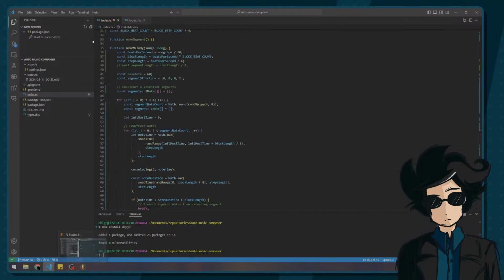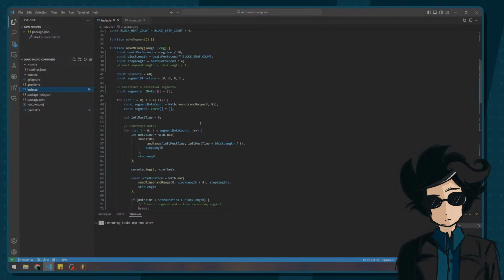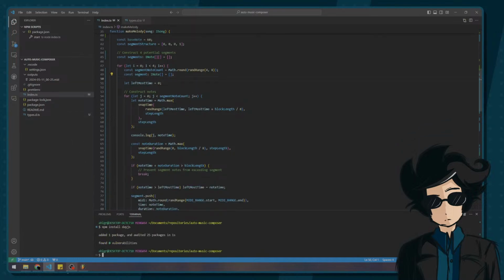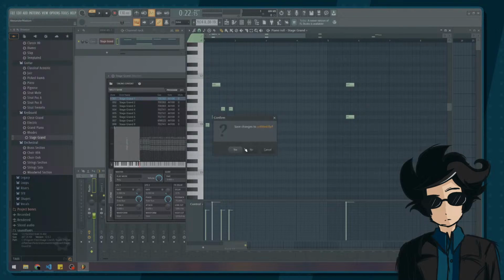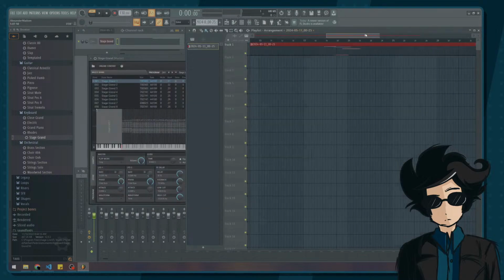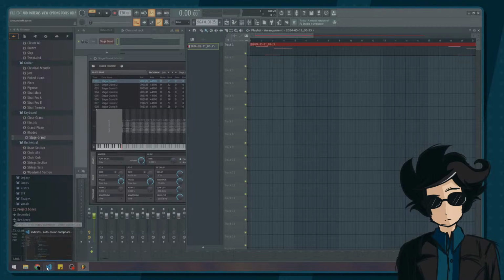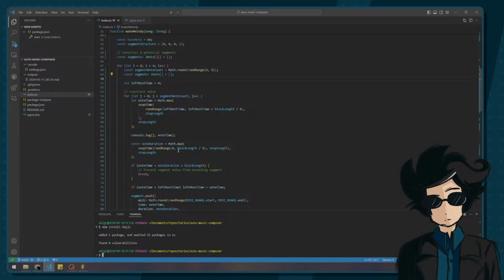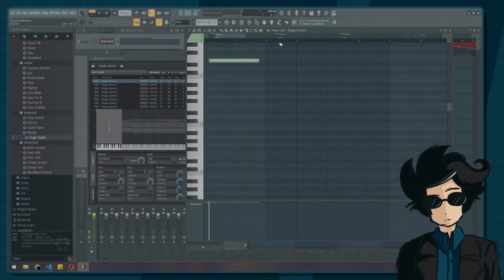Let's try this again. The key of C. Okay, slightly more reasonable numbers. Okay, open that. Okay, clearly that also has not functioned for me. Why is that? Let me have a look at this though.